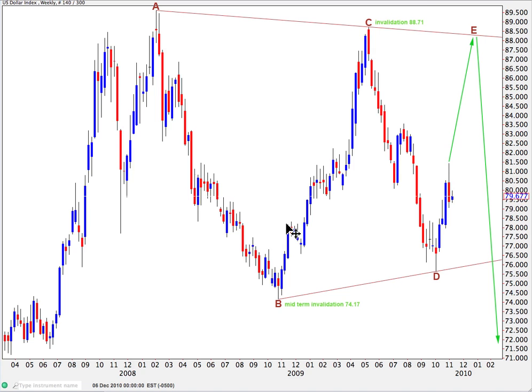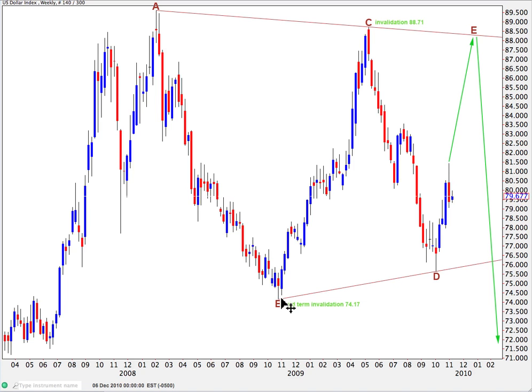This one has a count of 9, and this one most easily has a count of 1, 2, 2, 3, 4, 5. So it's difficult to see one of these two waves as a corrective count. For that reason, I don't favour this wave count either. It'll be invalidated with movement above 88.71 because E can't move beyond the end of C.